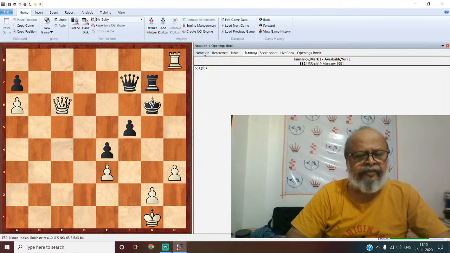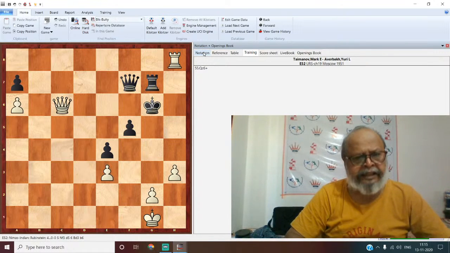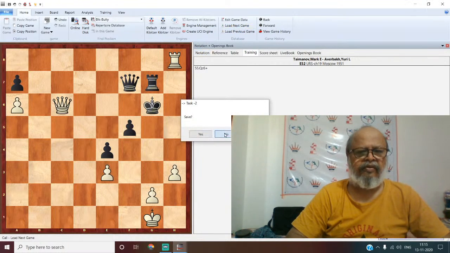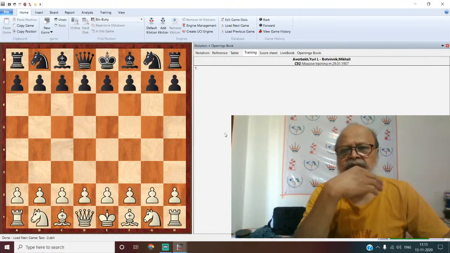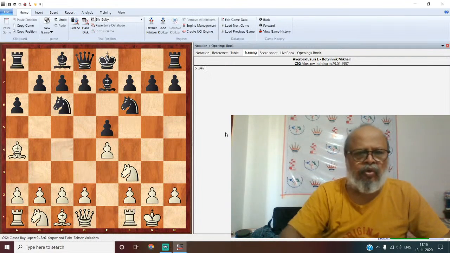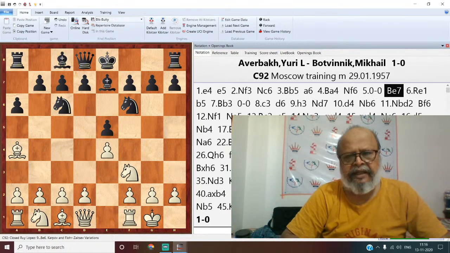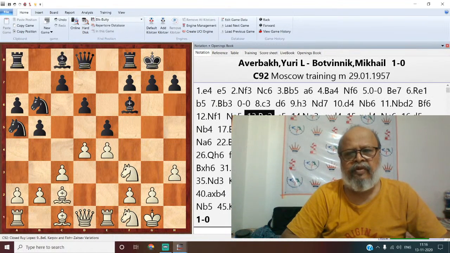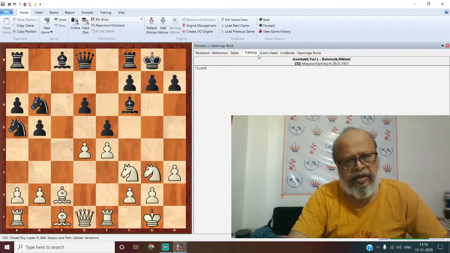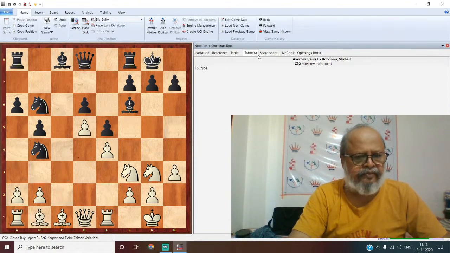The whole point is weakening the position, creating a tactical target, and the superior minor piece. I will go to the position directly. Directly I will go to the position. White stands better.